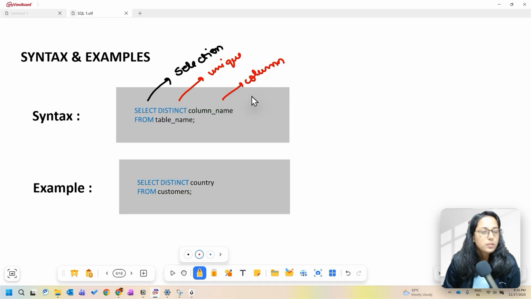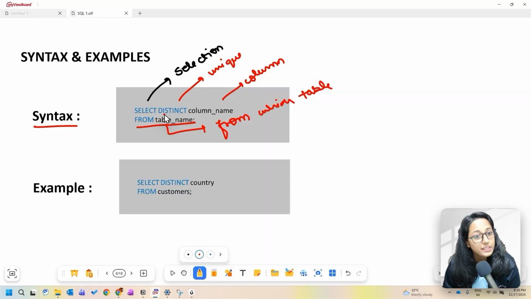For example, in the previous example, we saw name, roll number, address, phone number, age, right? In a similar way, you can specify the column. Then we use FROM table name. This is the very standard format. We are supposed to write from which table we need to fetch the data. So this is the syntax. It is very straightforward. We just need to put the DISTINCT keyword in front of our column name. We will see how we can also use it in complex queries.